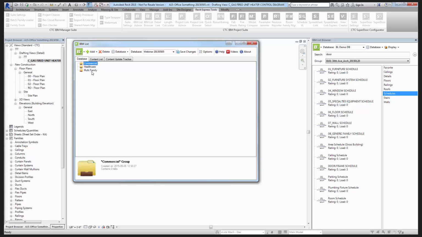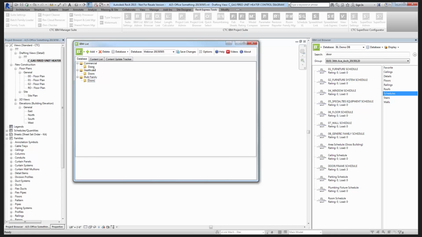Okay, so once I've got these, inside these different groups, maybe on the commercial group, I want to have a doors tab. So I'm going to add a tab here for doors. Maybe in my healthcare, I've also got doors, right? I need to have doors in all these different discipline silos, but they're going to have different doors available to them possibly. Maybe that's how I want to set it up. So I'm going to have doors here, and I'll have doors here in the multifamily. So I'll add one more tab here, doors.